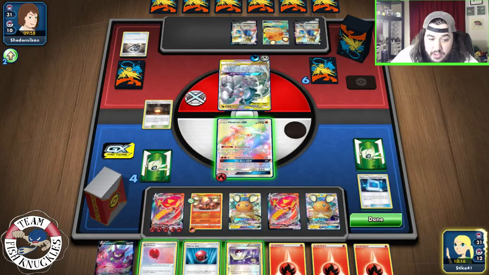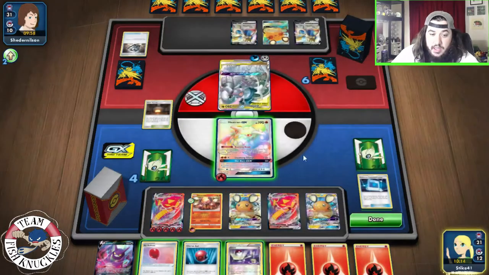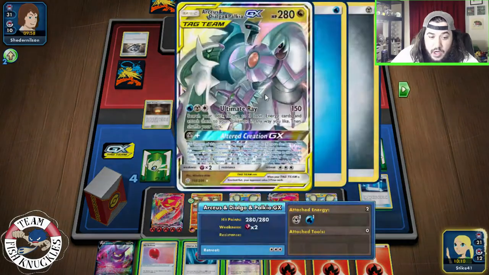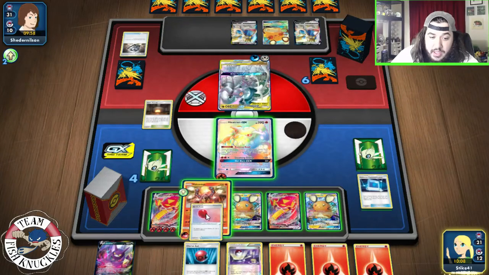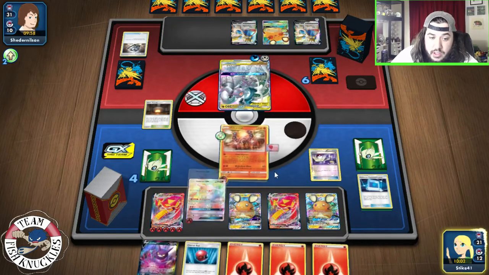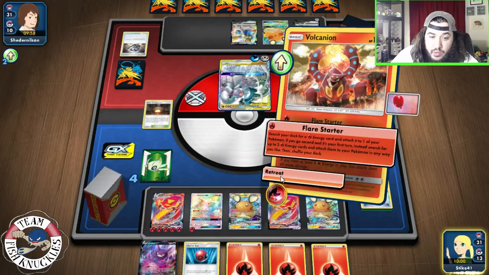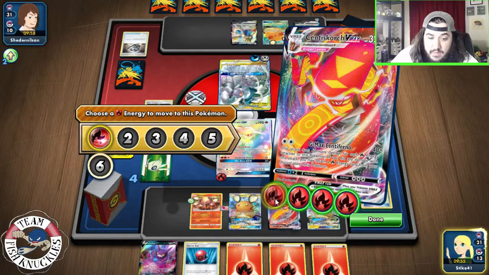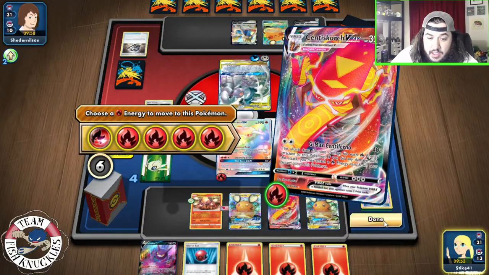5, 10, 15, 20, 25, 30. Okay. So if I attach here, no, I can air balloon this. Switch into retreat. So let's go 5, 10, 15, 20, 25, 30.